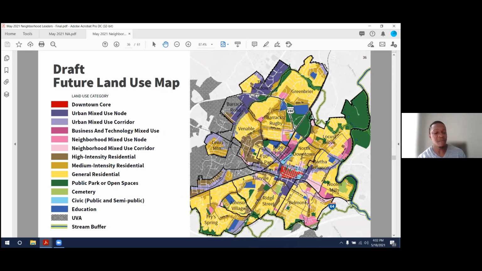On the left, you can see a series of colors. We have 9 primary development land use categories that range from downtown urban core to general residential. In the 2013 Future Land Use Map, there were 5 land use categories. So we're getting into a lot more detail than what the 2013 plan allowed for, which we think is good. We think that provides more opportunity to get down into the weeds and have a more defined plan that will help inform the zoning rewrite that will come after this process. And next, I'll walk through the different categories of land use.